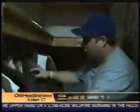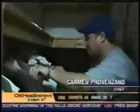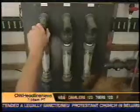This is incredible. I'm just totally blown away. Look at this wood here. I mean, that was just so dark before, and you can see all the grain. What about Carmen Provenzano's clothes? Everything's a little dirty still, just given the situation, but it's definitely clean. You can smell the difference. You can see the difference. There's no mold on anything.